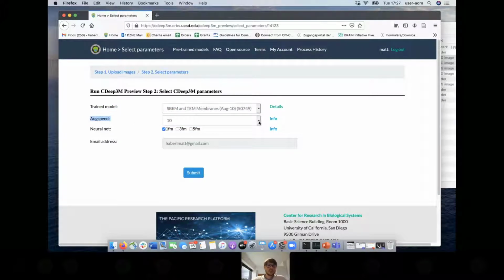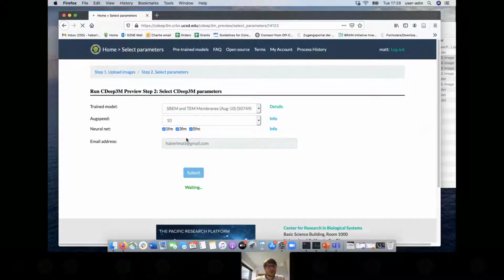I might explain later how that exactly affects the results, but it affects the results and the speed. And then the depth of the neural network, either it's a 2D network that only sees one frame, or it's a 3D network that sees 3 or 5 frames. And then I'm going to click submit, and I'm going to receive an email in a couple of minutes.